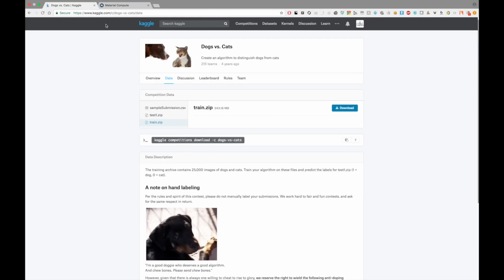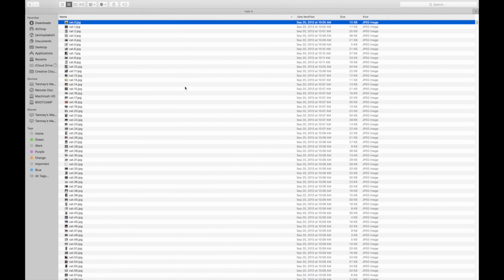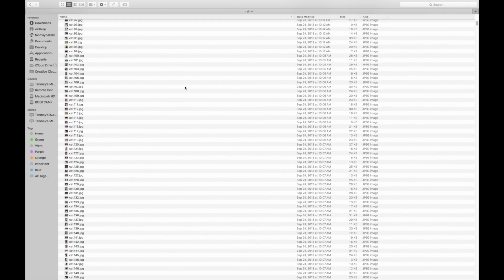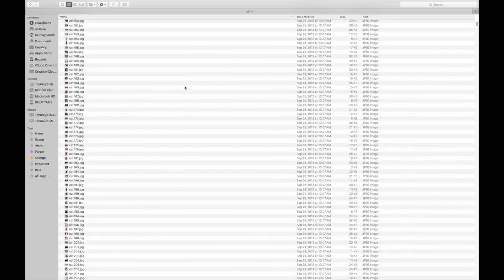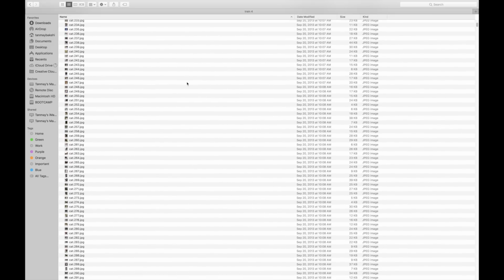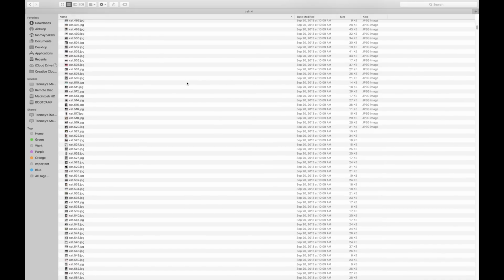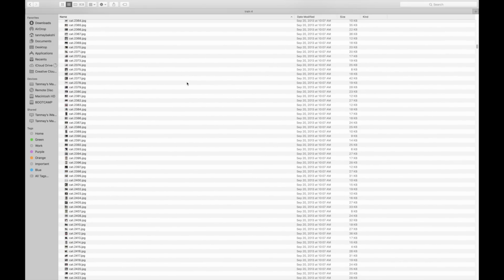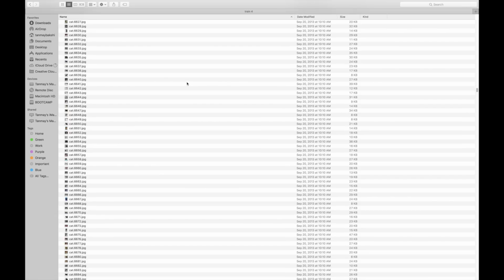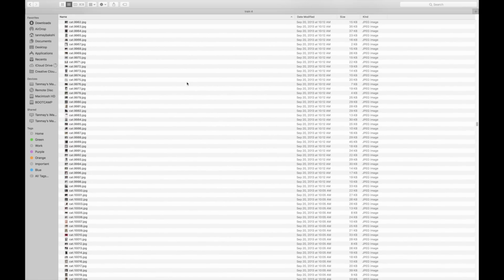So now, as I mentioned, we're going to be using the dog-cat dataset, as I did in my Watson visual recognition tutorial. There will be a link to that in the description below. However, as you can see, I've already gone ahead and downloaded the dataset. I've unzipped it from its archive, and as you can see, Kaggle provides us with 12,500 images of cats and 12,500 images of dogs. So if I just keep scrolling down here, you'll see all the thousands of cats and dogs that we have. Now, these are all to be used to train the machine learning algorithm.